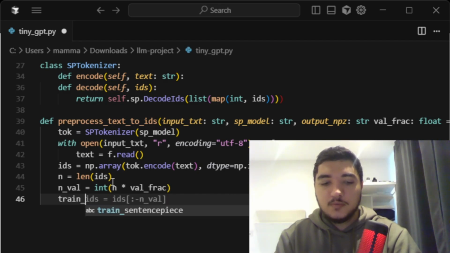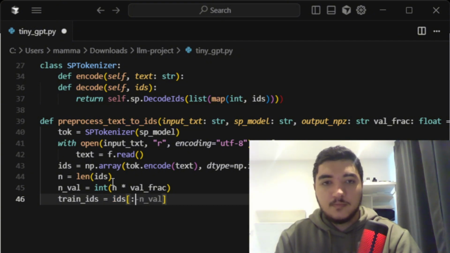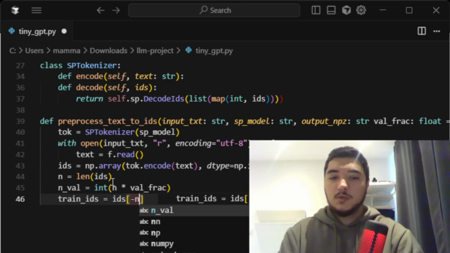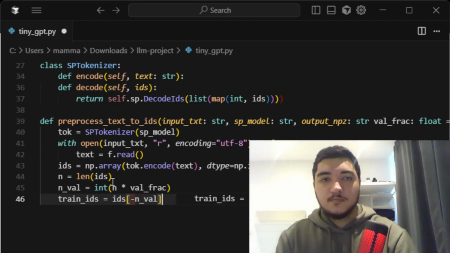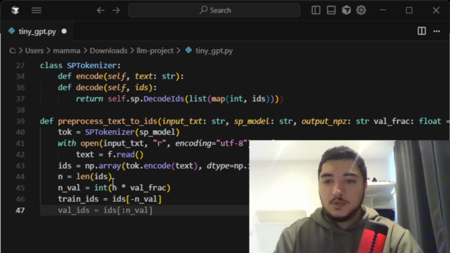Then train IDs equals IDs, and we'll use n_val. Then we'll use val IDs.